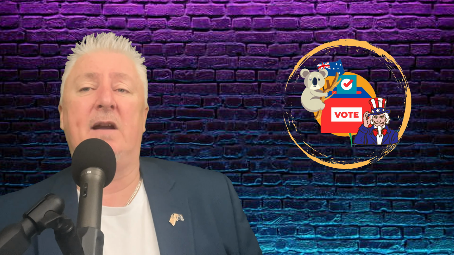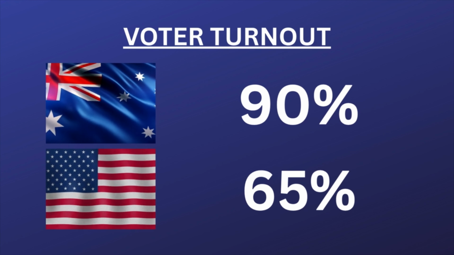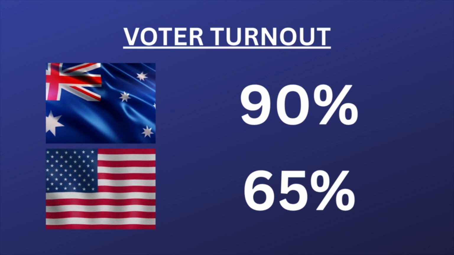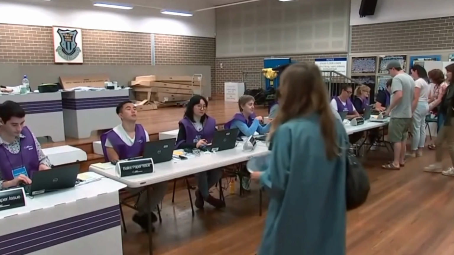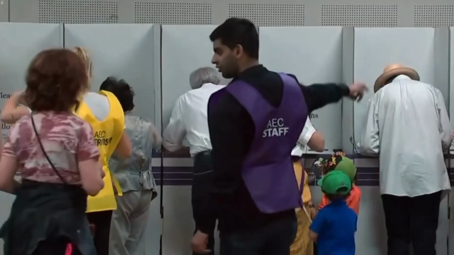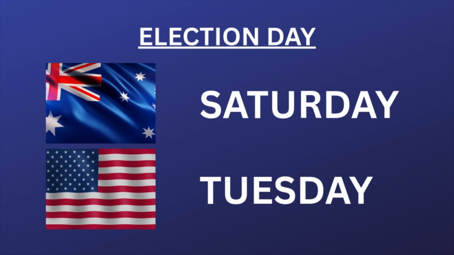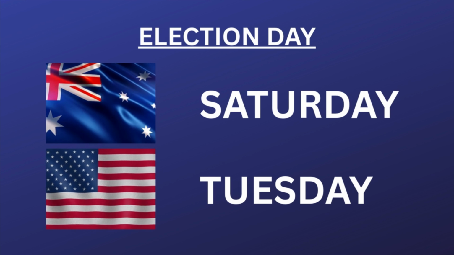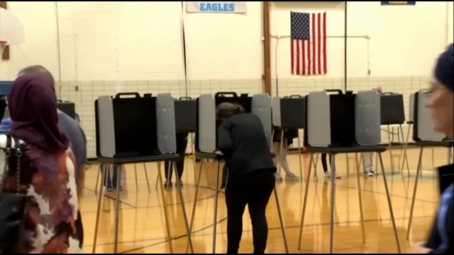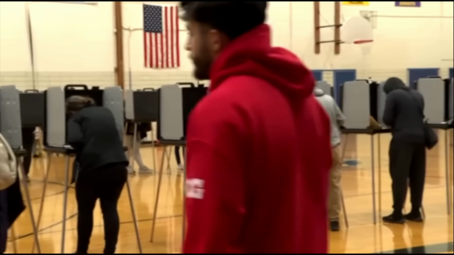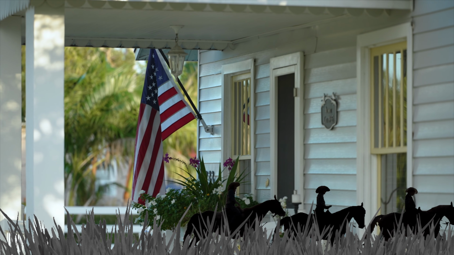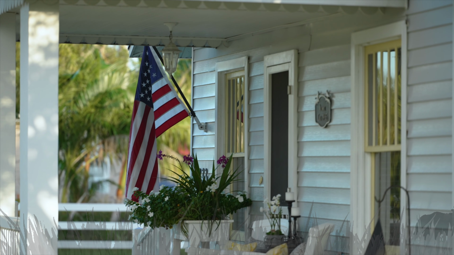In the 2024 US election, 65% of registered voters chose their pick for the top job, whereas Australian elections typically run in the 90% range of turnout. Australian elections are held on a Saturday, which also helps to get people to the polling booth, whereas election day in the US is on a Tuesday. And it's a trend that dates back to 1845 to help those living in rural areas finish church on Sunday and then have time to make their way to their county seat to cast their ballot.